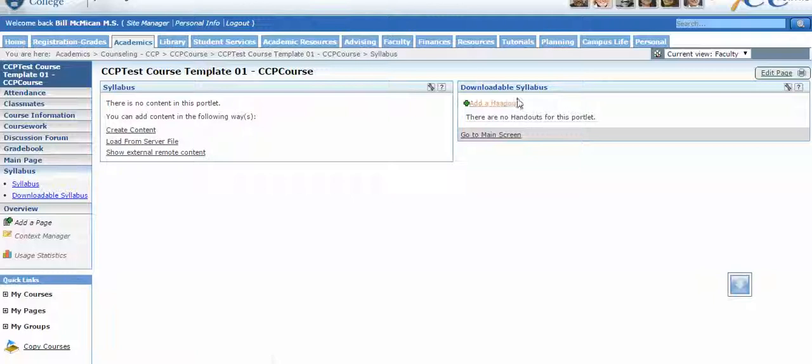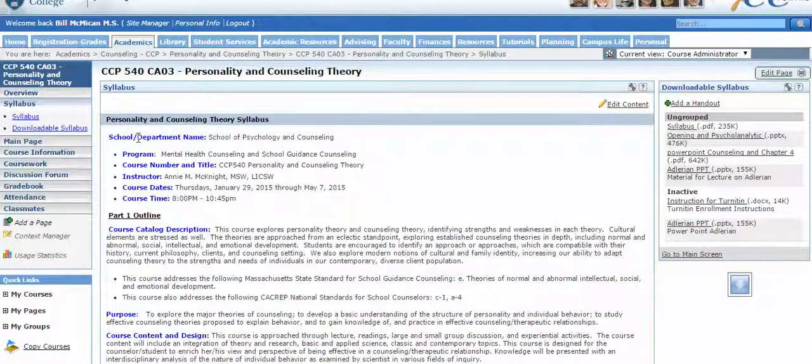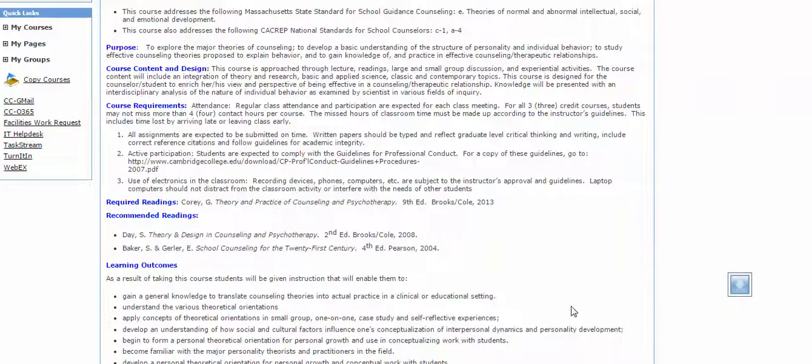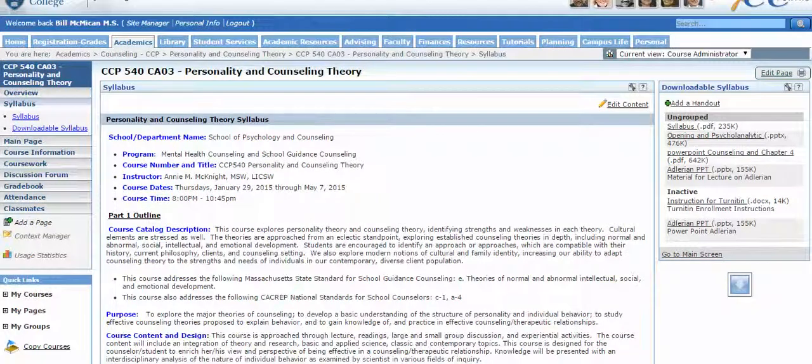If I just have a handout, there's just going to be a handout to see. But if I had pasted it in, there I've got a little more dressed up version of the syllabus to look at for the students to see. And yet I can still see a syllabus for downloading over here. Now, I'm not a real fan of the ungrouped words, so I normally change that, and I'll show you in just a second how that's done.